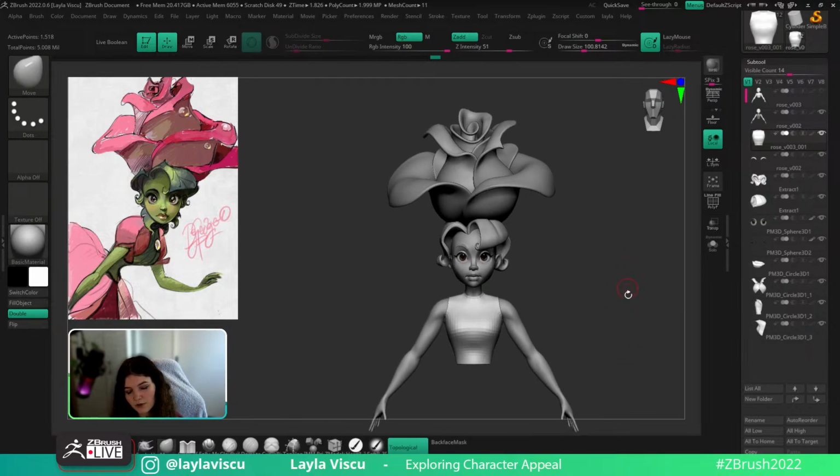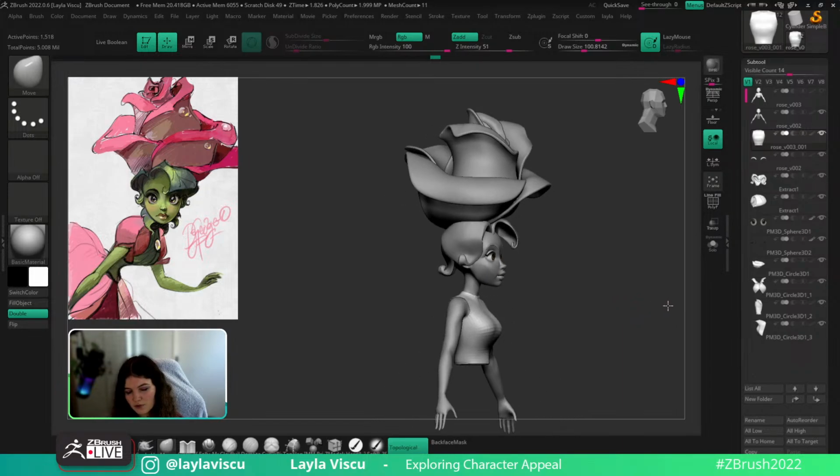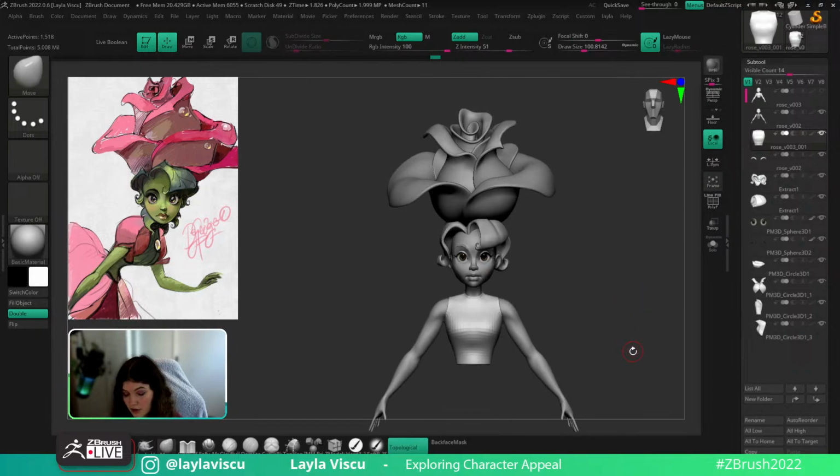I wonder what they talk about. Maybe it's purity, maybe innocence, definitely connected to nature. Obviously, she is half rose, half human.